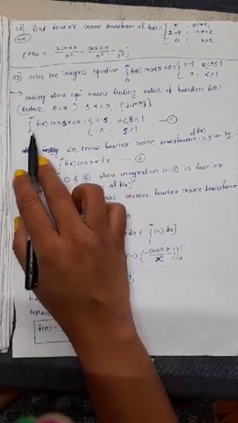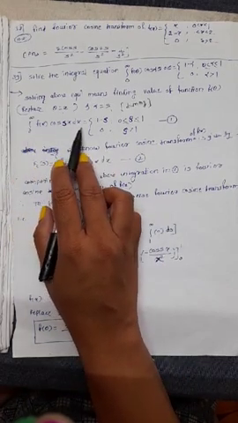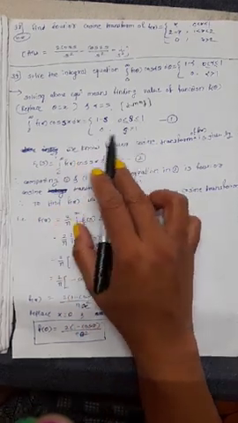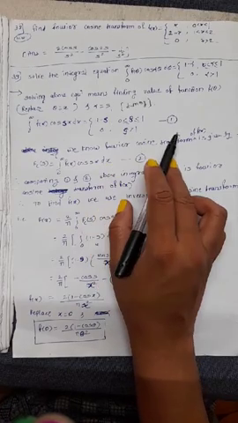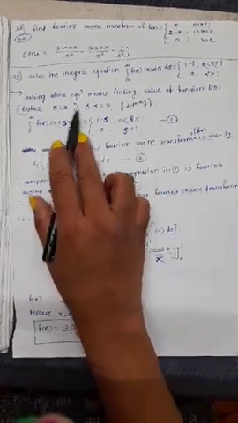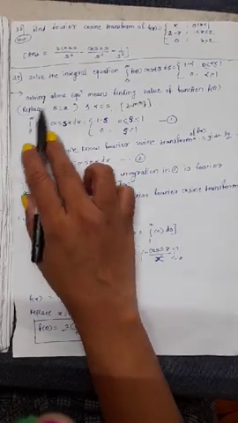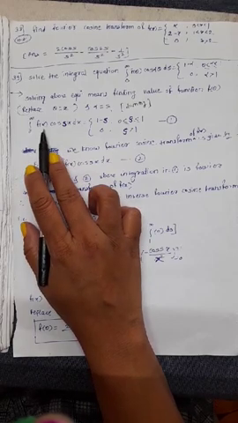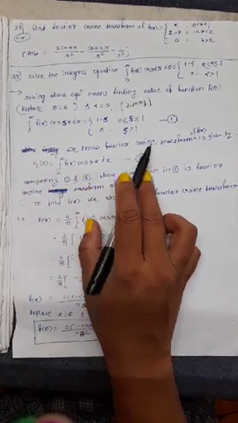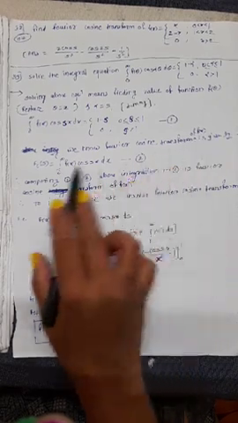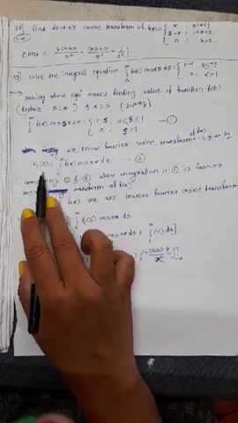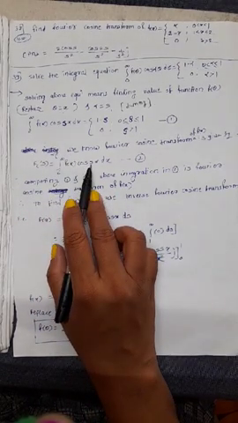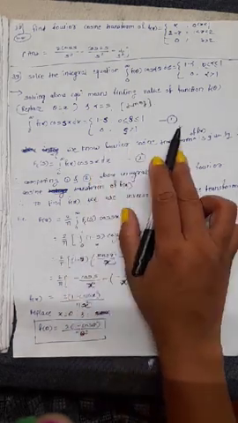The integral from 0 to infinity of f(x) cos(sx) dx is equal to 1 minus s for s between 0 and 1, and it is 0 for s greater than 1. Now to solve this integration, just observe it. What is this? This is the formula for the Fourier cosine transform of this function. We know the Fourier cosine transform of f(x) is given by this formula. If you observe, these two are the same. Call this equation number 2 and this equation number 1.